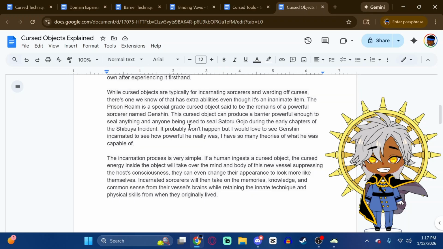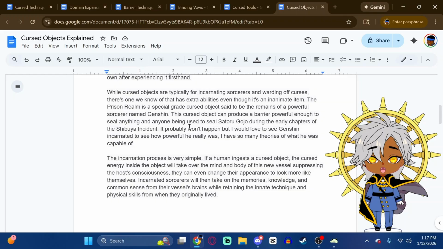You don't have to eat, you don't have to drink water. In the time chamber, they still have to feed and fuel themselves, but you don't have to do that in the prison realm. Oh, 24 hours. Sorry, my bad. It is 24 hours. And with the prison realm, you also can't leave by your own volition.